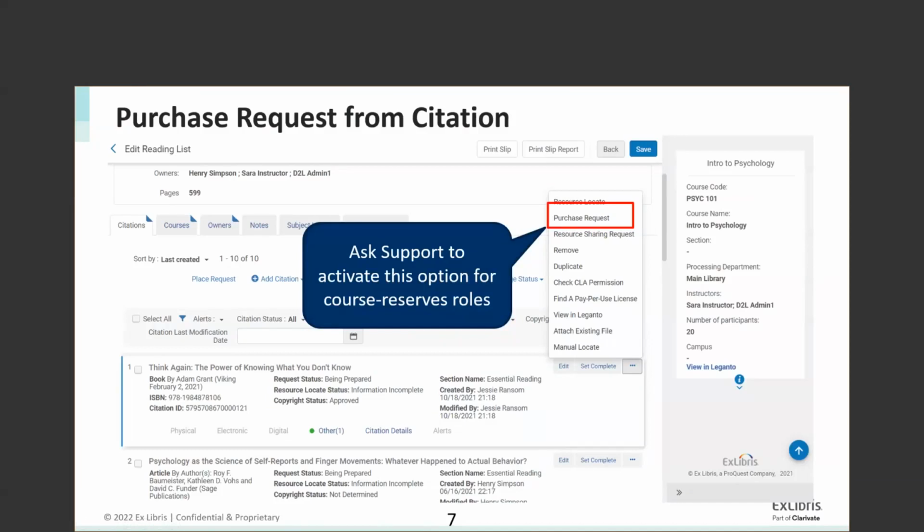But if you want to do this, just open a support ticket. It's something that we can turn on for you. People who have acquisitions roles will see this option. So if you have permission to create purchase requests generally, you can create them from reading lists. But if you don't have any of those acquisitions roles, you probably don't see this unless you've asked to have it turned on. So just a heads up if you're trying to walk through this in your own system.